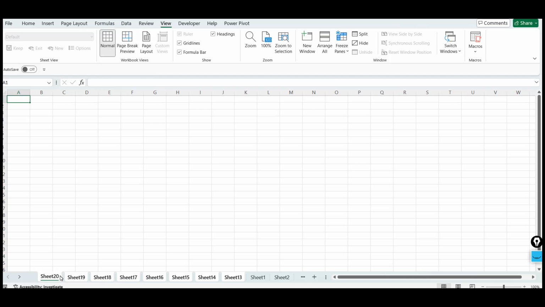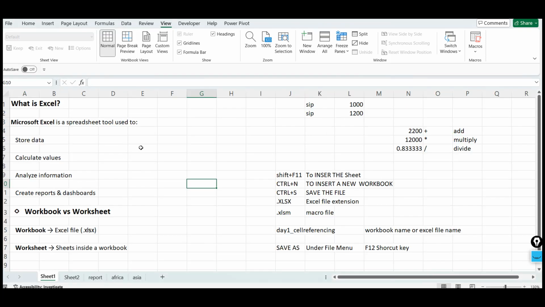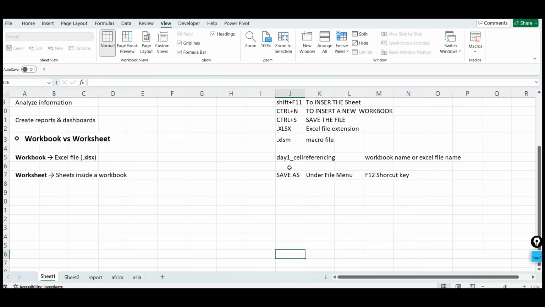All the in-between sheets will by default also be selected. And now what you have to do? Alt EL, or on any sheet right click and say delete. This is a shortcut. But there is a warning. If the sheet gets deleted, you cannot undo it. It's gone. So please remember that.